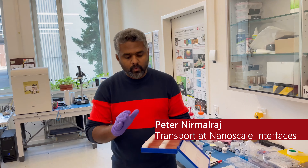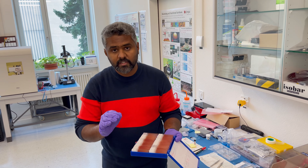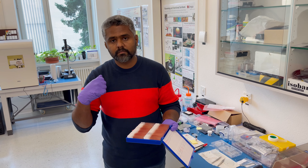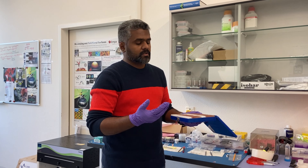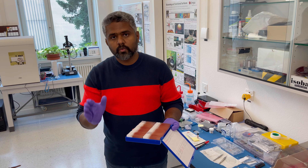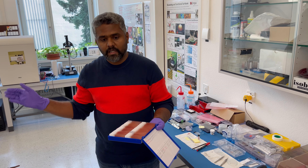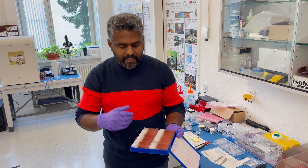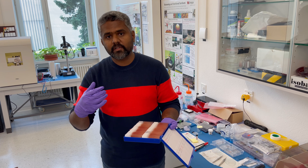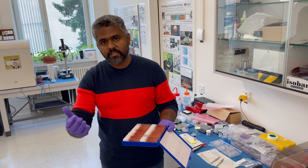When I receive these samples, I only know them by their patient identification number provided by the hospitals — we do not know the clinical conditions of these patients. The clinical conditions are only known to the clinicians, to whom we provide the data from our AFM measurements. We look at a very nanoscopic scale at the red blood cells, examining protein levels and the different types of proteins absorbed on these red blood cells.